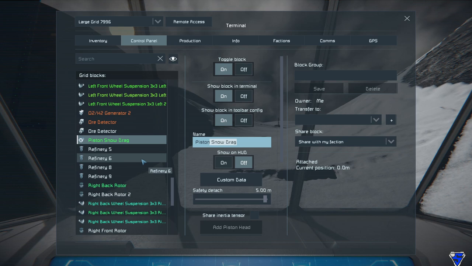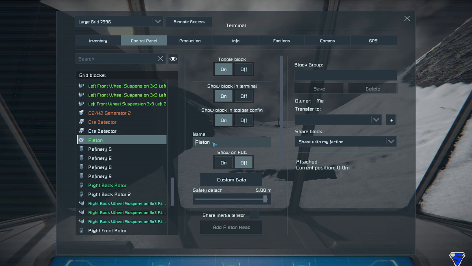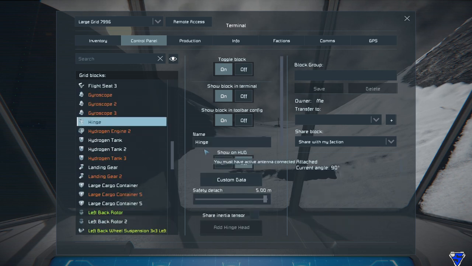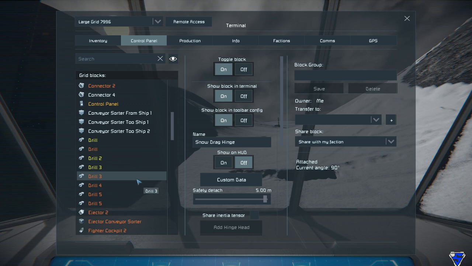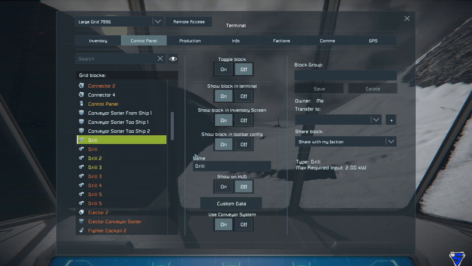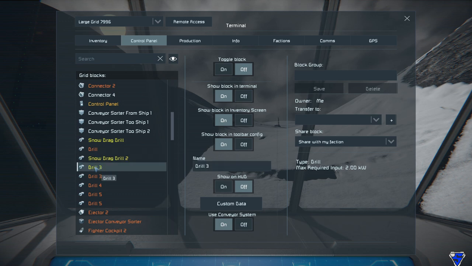We've got, actually, you know what? We're going to put it at the beginning. Snow drag piston. And then we got a hinge, which is the snow drag hinge. And then we will have, why are there so many drills? Those aren't mine. Those are off of the miner. These ones are mine. So we will name these appropriately, I think. Yeah. And then we should probably group them.